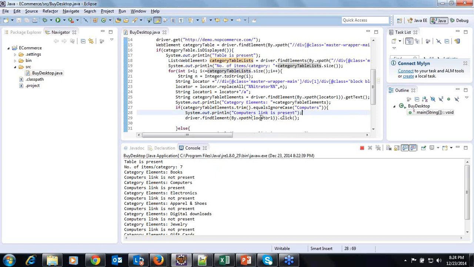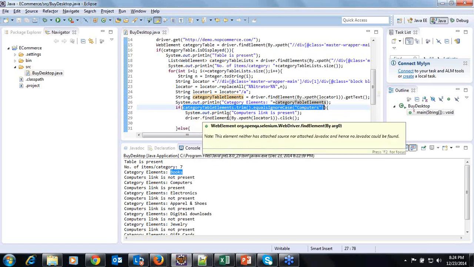So let me verify it first. As usual, it is saying element category elements computers, and here it is present. And for others, okay, yeah, it is correct actually. What is happening here is first it is checking with books. So at line number 27, this will not return true because I'm trying to compare with the computers text.